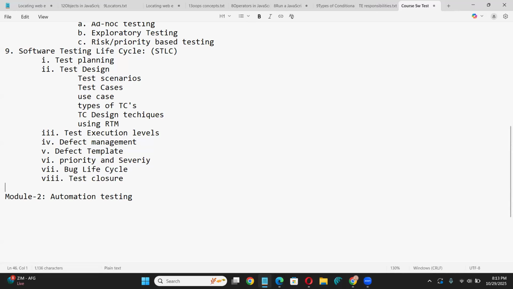After this portion is completed, I will show you real-time project related documents. Using the real-time templates, how to identify the test scenarios, how to prepare the test scenarios for real-time projects, test cases, how to prepare the test data, these things we are going to discuss.